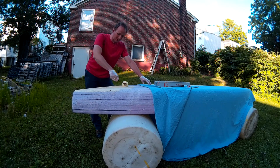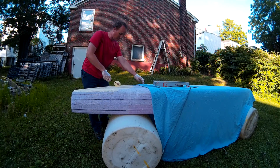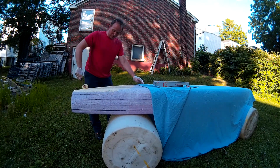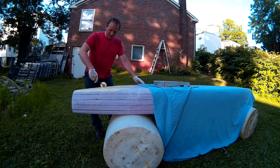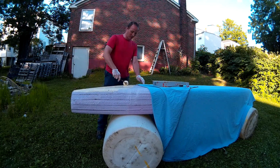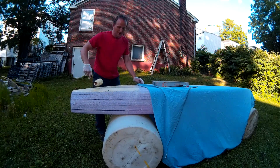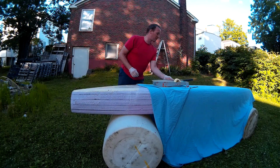And this glue is sticky, so anything loose on the surface of the foam it's grabbing, it's a good idea to pick them off or fling them off as you get the chance. But once you get all those pores filled, the glue actually swells as it cures. And what you end up with is the fabric, when you strip it off, will have a whole bunch of little, look almost like little tacks of glue. And that's what really locks it into the foam so much better than any other way you could possibly do it. Alright, so now we've got the glue spread on here.